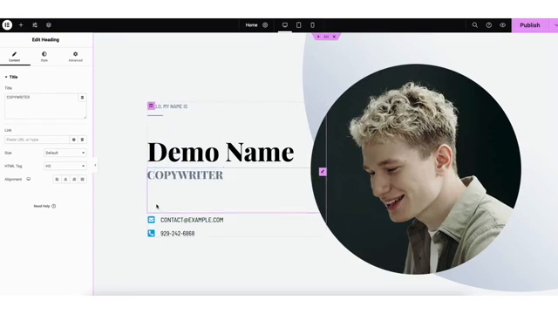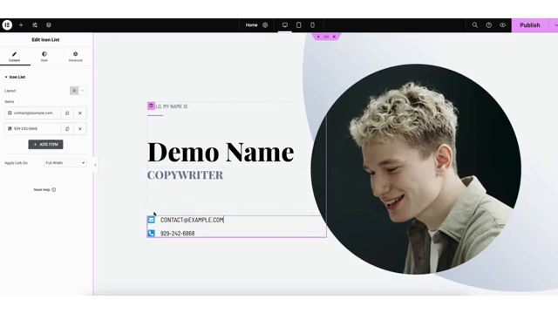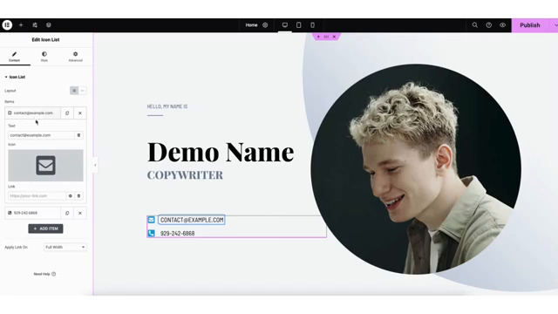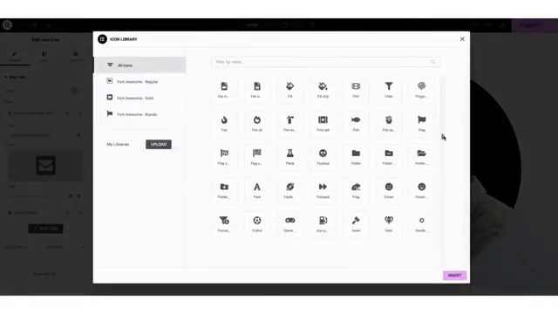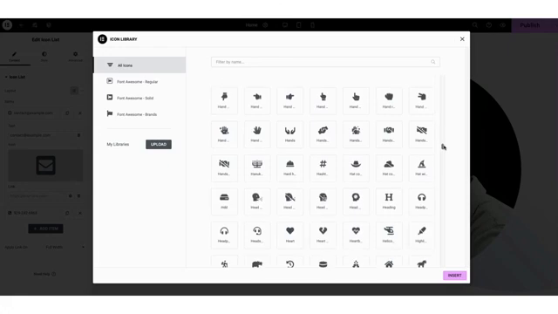If you click where you see the phone and email with the icons, you can click into the item. You can put the text to show, icon. If you click on Upload SVG, you can upload your own icon if you have one. If you click Icon Library, it'll pull up a ton of icons you can choose from. In the search bar, you can search for an icon you are looking for.